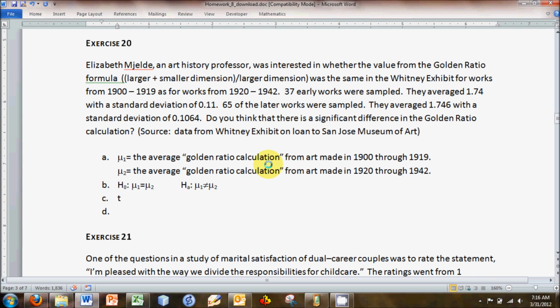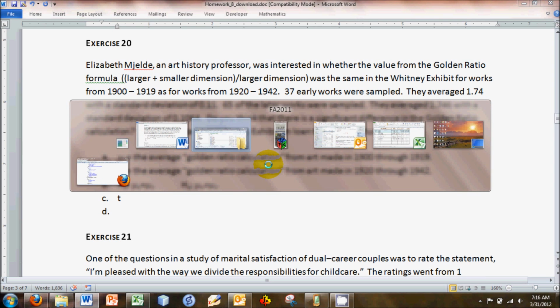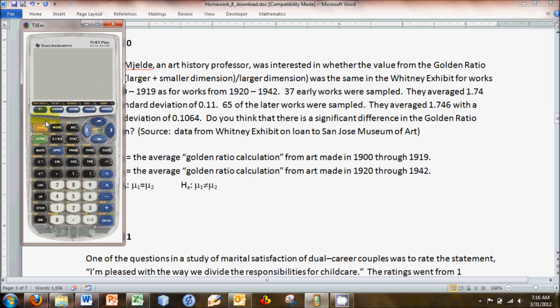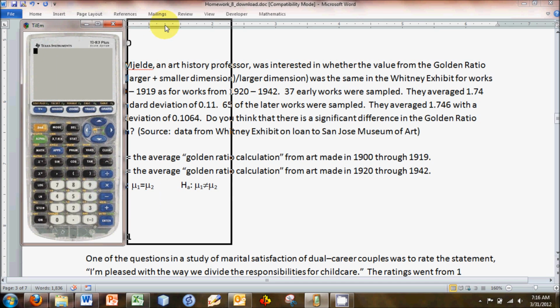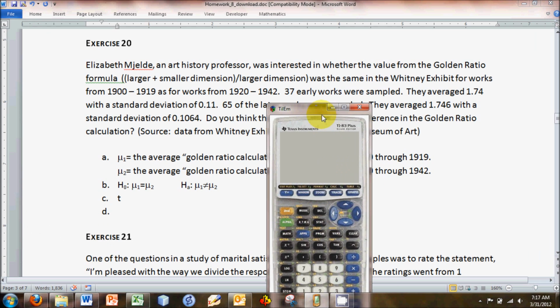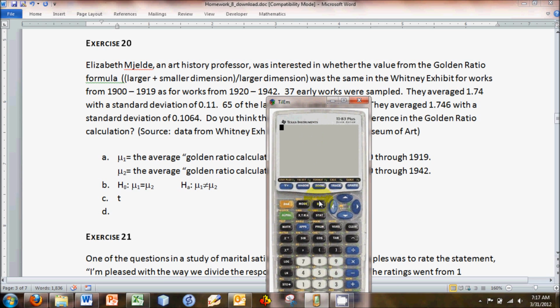The next step is to get the p-value. To get the p-value, we're going to have to use our calculators. So let's get our calculator out. And let's see, I want to make sure I can see all of my statistics. Good enough. What I'll do is I'll go over to test, and this is a 2-sample t-test. I'm going to enter stats because the statistics are given to me in this problem. And then I just have to enter the statistics for these two samples.